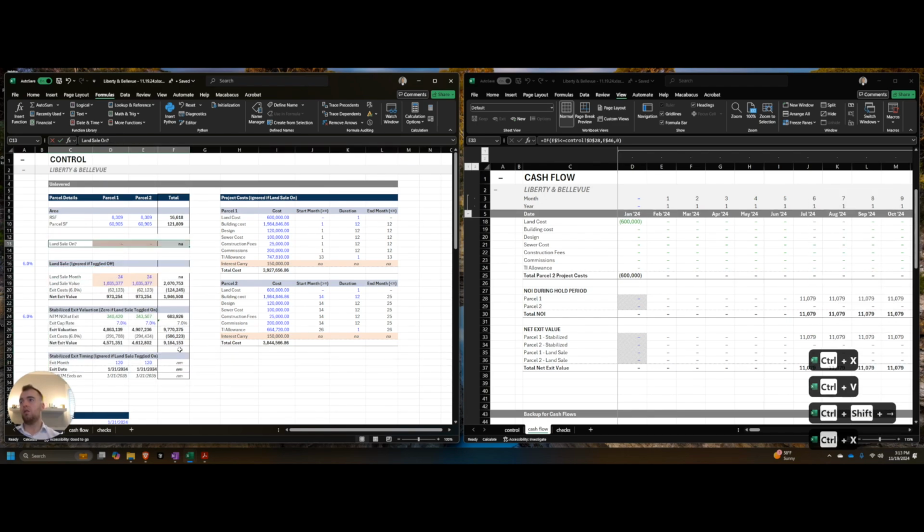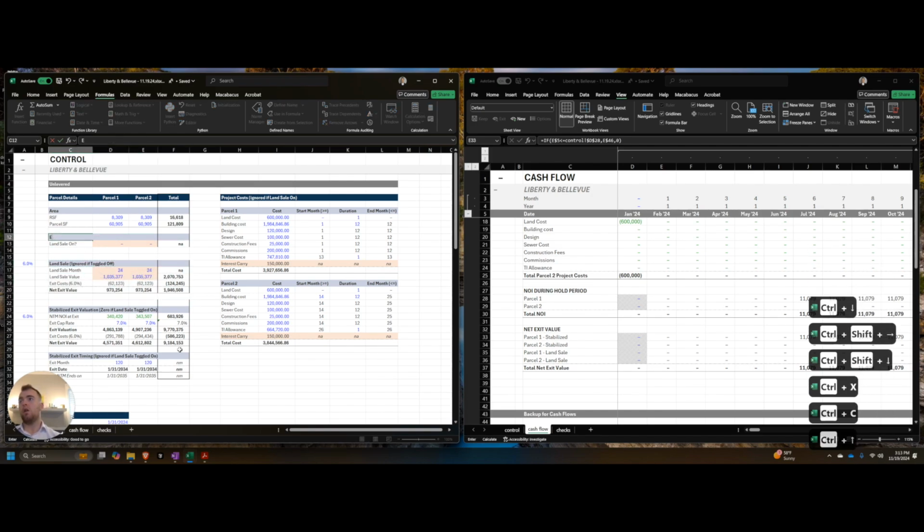So let's actually consolidate this a bit. Exit scenario toggle.